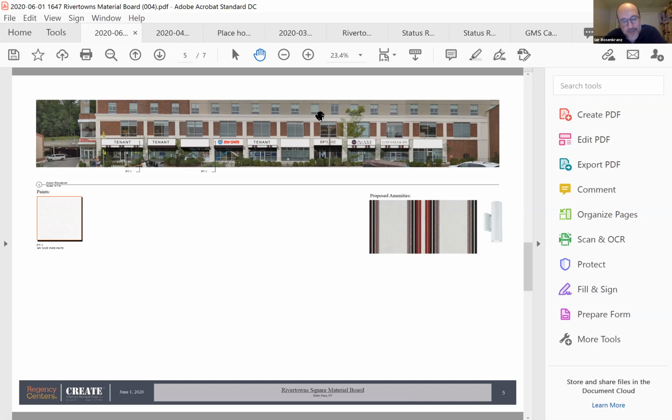Look, it's a constructive discussion. I think that the pure white that you're using brings another layer of understanding of the building. I don't know if the white that you're using is the right tone. Could be white, but the white that we see in this presentation, you might need to explore a different white. There's a brick behind it, as you can see to the right all the way on Lux Nails, and when you add that white on top of the brick, it adds a dimension that doesn't get caught with this image.